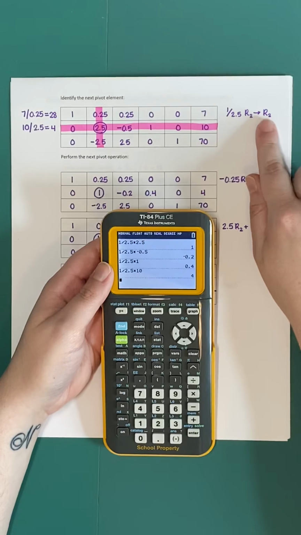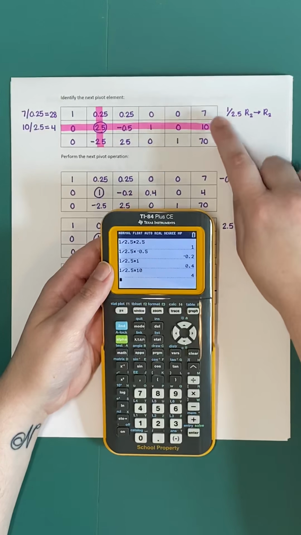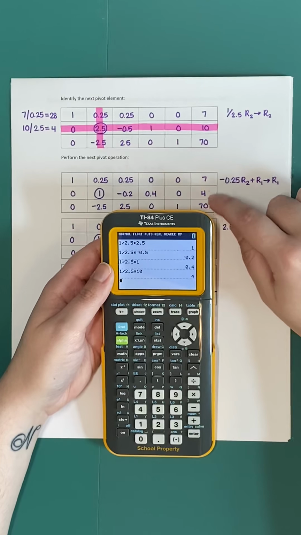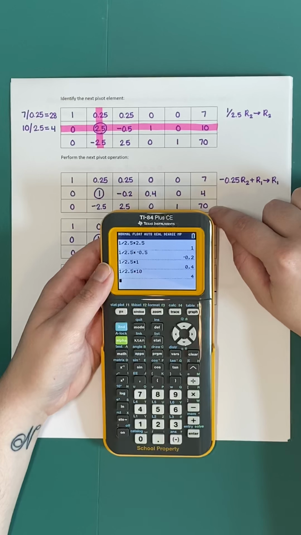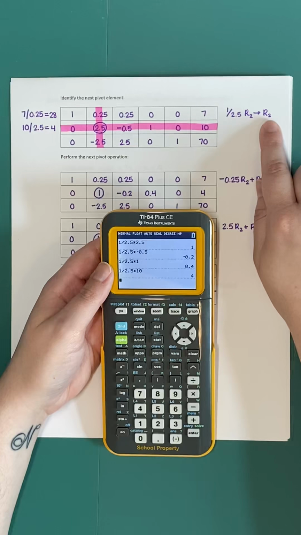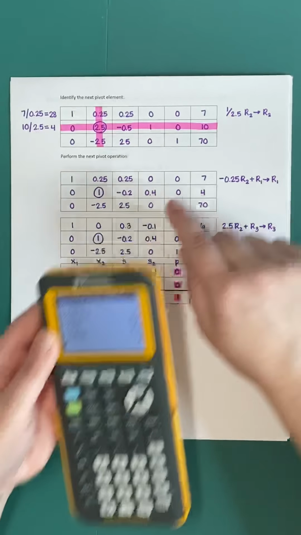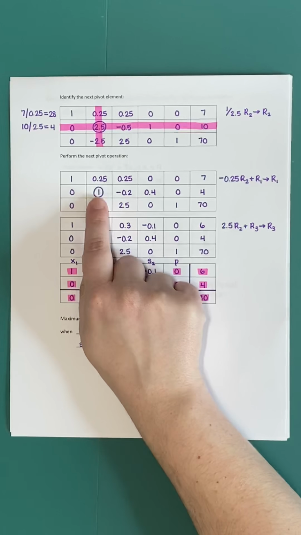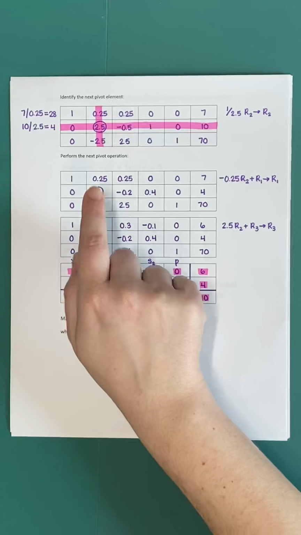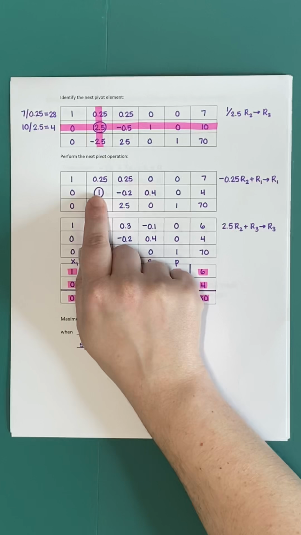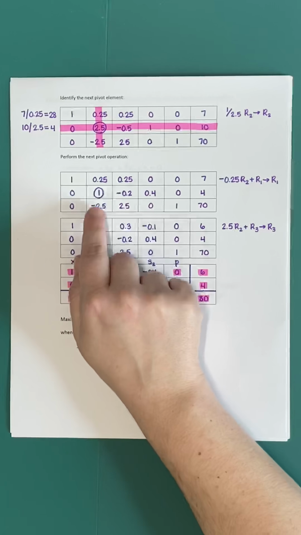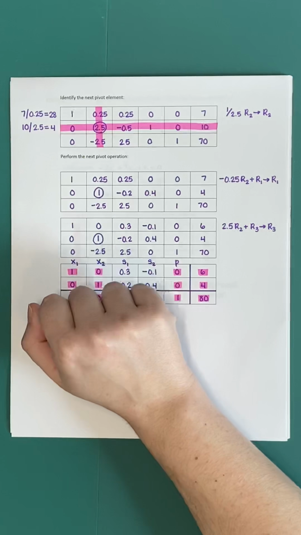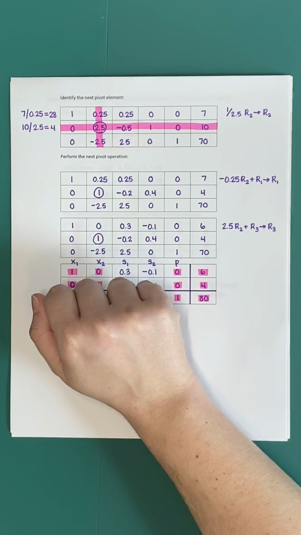Now again, the only thing we arrowed over to was row 2, so that's the only row that changes. Row 1, row 3, those are just copy and paste. Those 2 rows don't change. So I now have my new row 2. My pivot element has been converted to a 1. I want to take that pivot element, use that 1, and clear the number above it and the number below it, convert those to a 0.